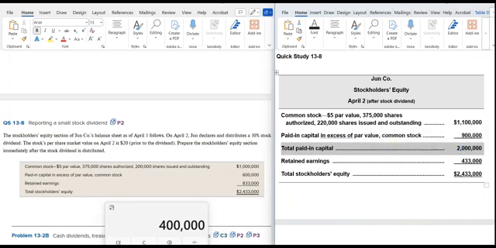So stock dividends are really seen as a reinvestment in the company's equity, right? Taking profits and reinvesting in themselves. Whereas cash dividends take company profits, retained earnings goes down, and pays it outside of the company in the form of cash.